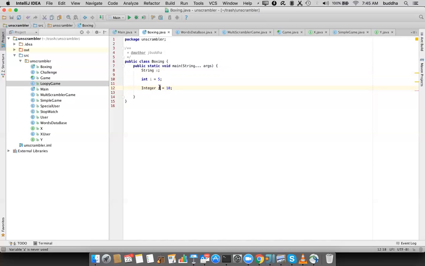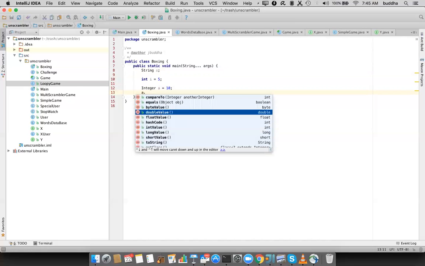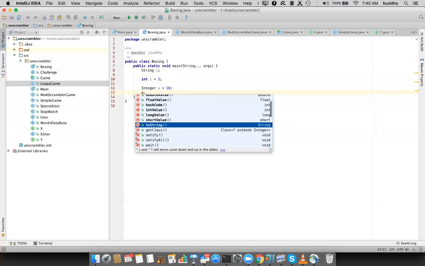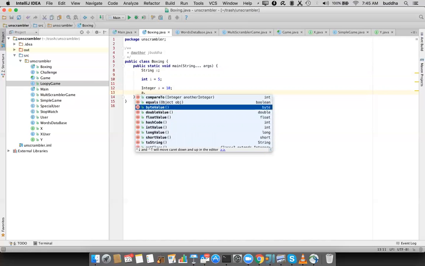You will be able to access this as a regular primitive data type, but you will be getting a lot of extra functionality. So I'll show you what they are. If you say a dot, now you see there are a lot of other things. There is int value, short value, toString, double value. So it will be converting it into that data type, and it will be comparing it with another data type, and it will be doing a lot more other things also.